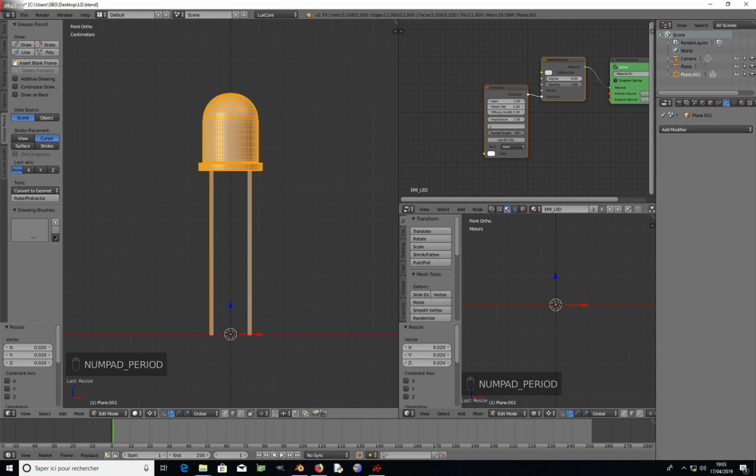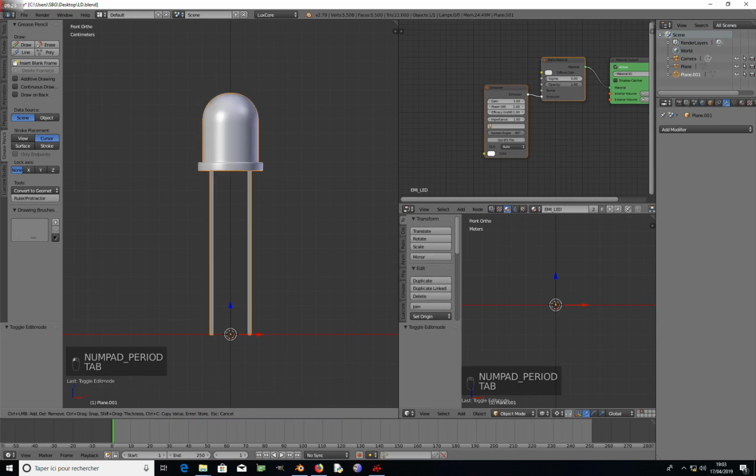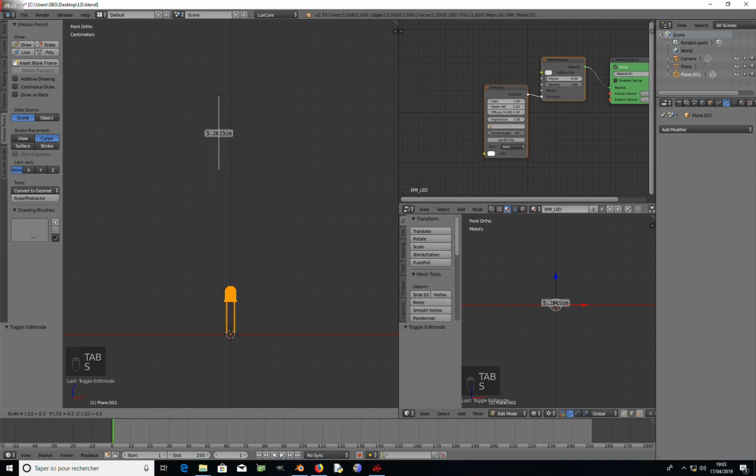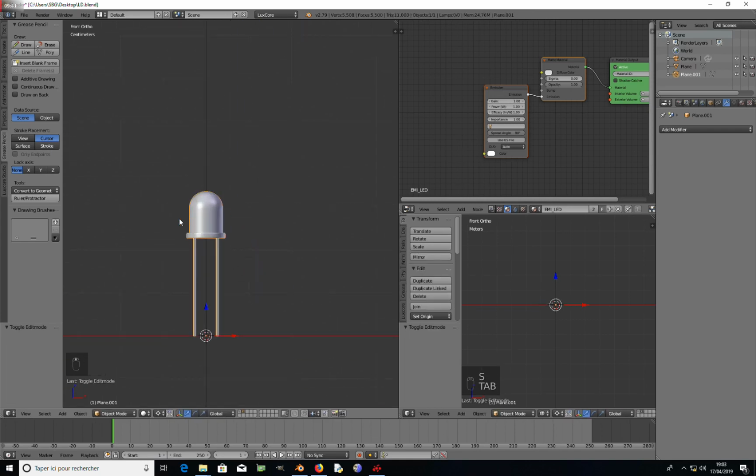Now check the size of this part, 4 centimeter, 5 centimeter, it's too big. Reduce it again, 0.2. Okay, now we check the dimension again to make it real world, 1 centimeter. I think this can be very interesting. It's good for me.